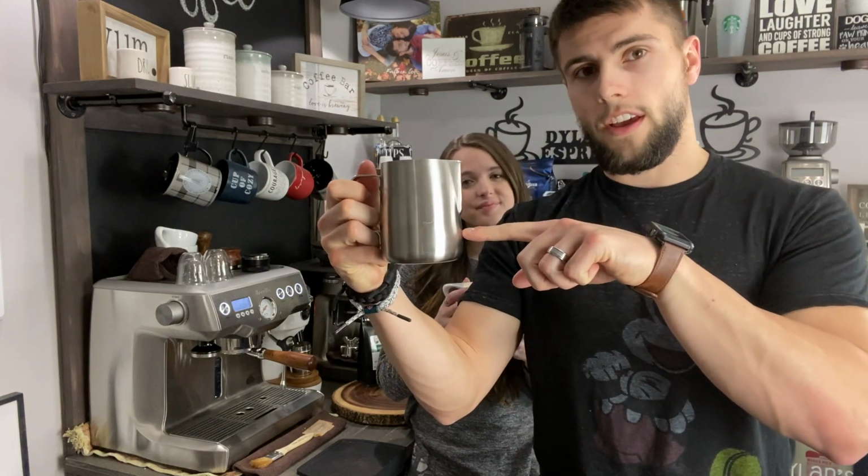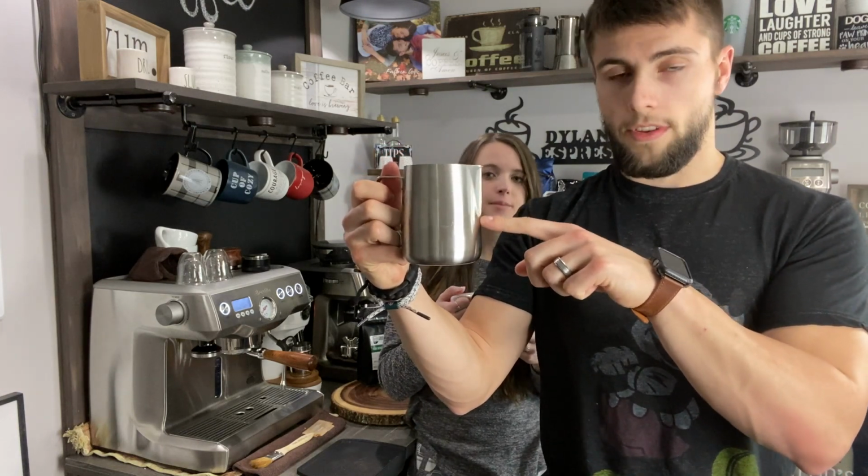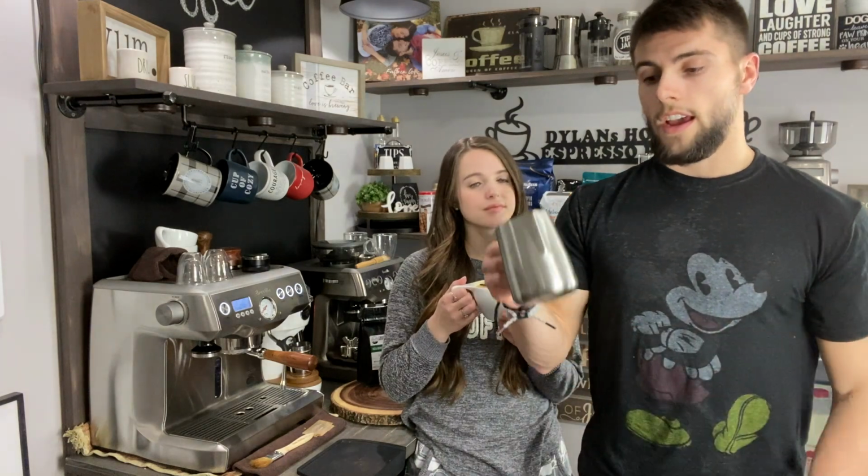So how I made the chai tea latte is first, I extracted the shot from the bottomless portafilter. I dumped that double shot of espresso into our Not Neutral cups. I then took milk halfway from the bottom of the spout to the bottom of the jug, and then I poured the chai in the rest of the way up to the spout. Froth that up just like you would normally froth any kind of milk when you're going to pour a latte or cappuccino. Then you just dump it in there and it's going to come out beautifully. You can make some beautiful latte art with a dirty chai latte.